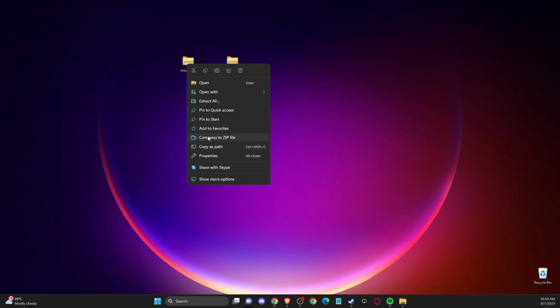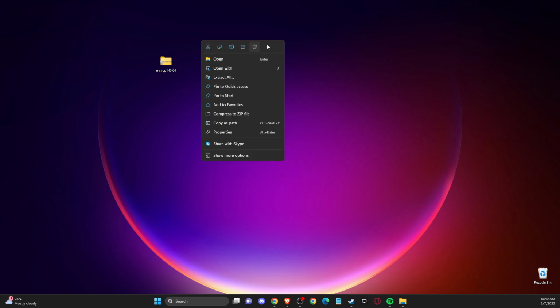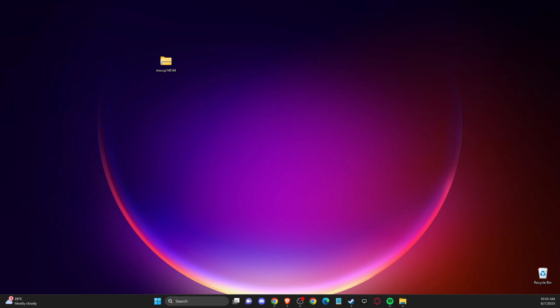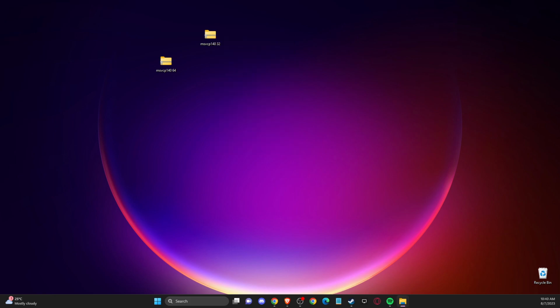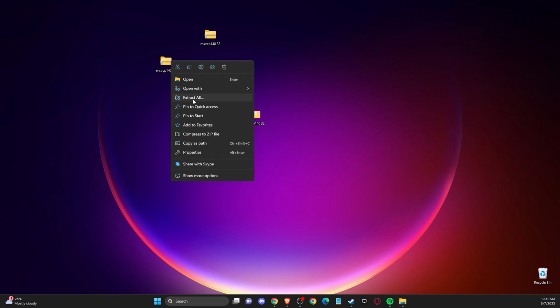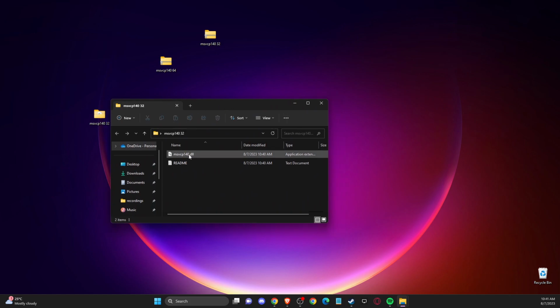And what you need to do here is to rename these files so you cannot get confused. So this one is the 64-bit version, and this one is 32, right? And what you need to do here next is to just extract these files to your computer, to your desktop, extract all, and then let's make it to desktop. So this one, and then do the same with the 64-bit version here, right? And once you do that, then you should see basically this DLL file.